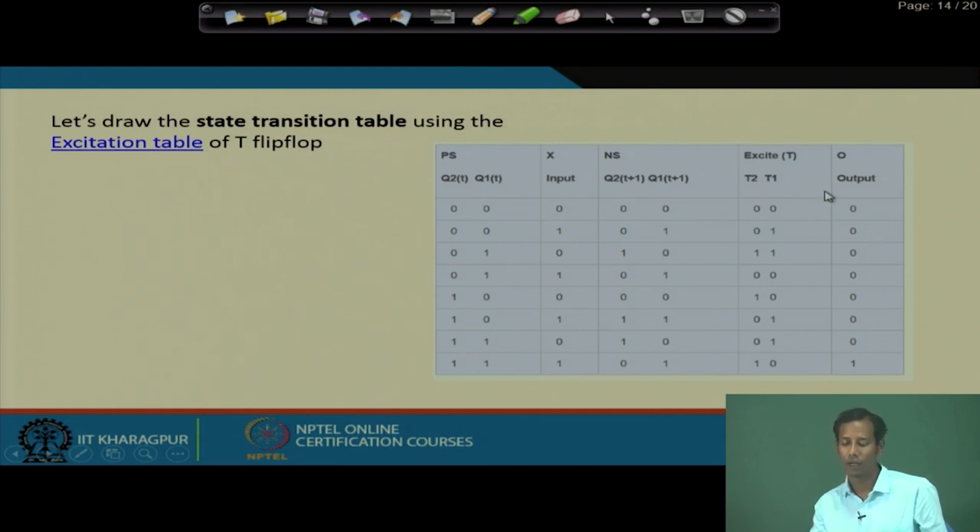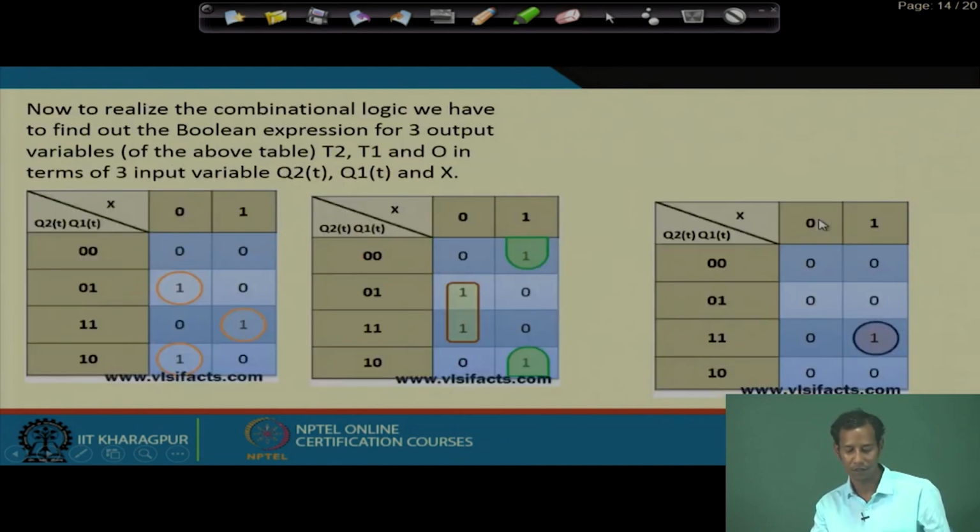So, we need to put it in the Karnaugh map for the logic simplification. Okay. So, now whenever for Q1, Q2 and x, whether that is 0 or 1, we can get the corresponding three tables, one for T2, one for T1 and one for x, which is for O. So, this is for O, where only for this 1 1 1, this is 1. For T1 we are having this Karnaugh map, and for T2 this is something like this.